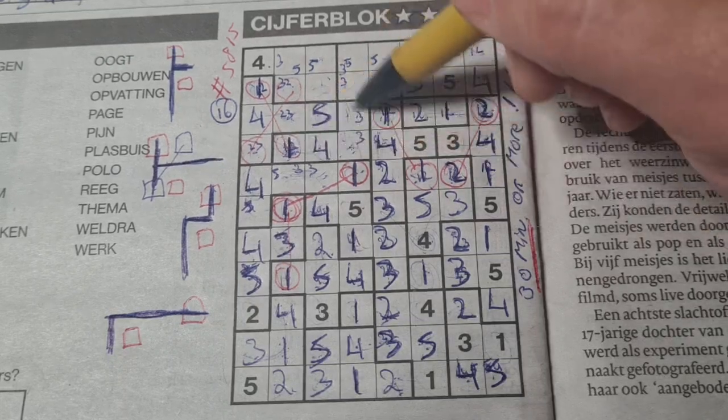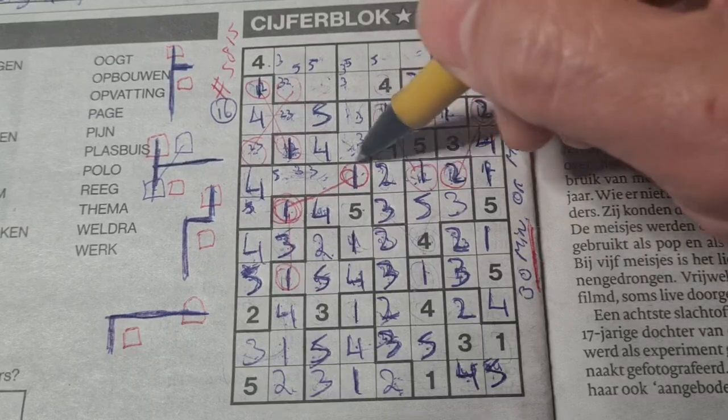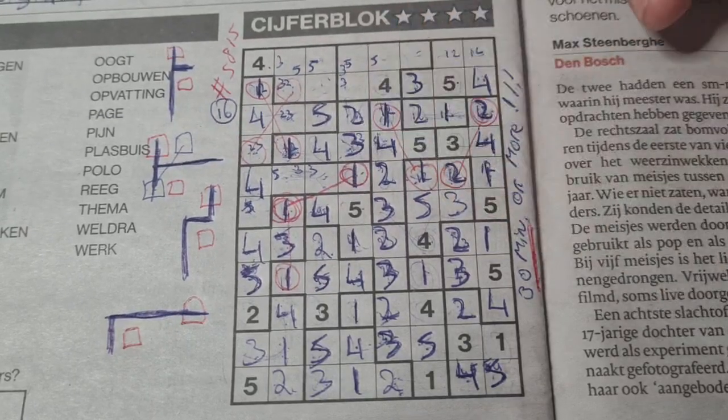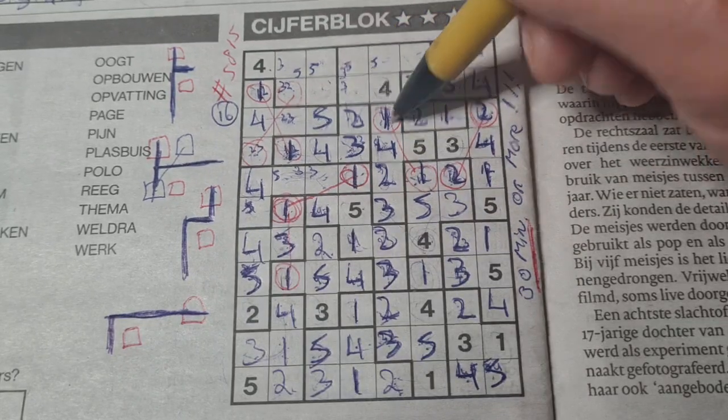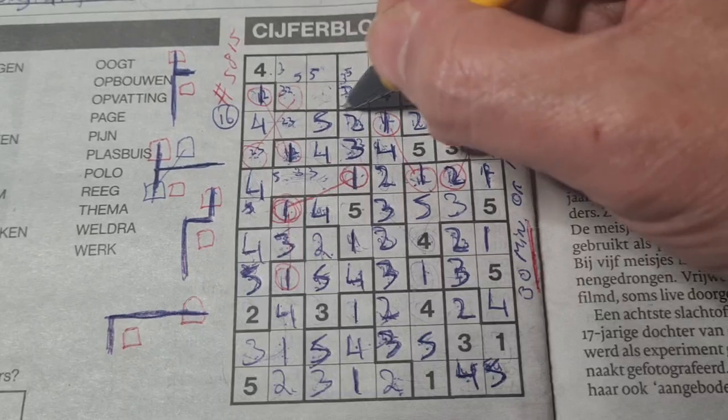Two numbers left in this quadra box for numbers 3 and 2. We have a 2 there, no 2 there. 2 should be here, and a 3 goes there. I think this box should be a 3, because it can be 1, can be 2, should be a 3, can be 4, can be 5. Yes, definitely a 3.